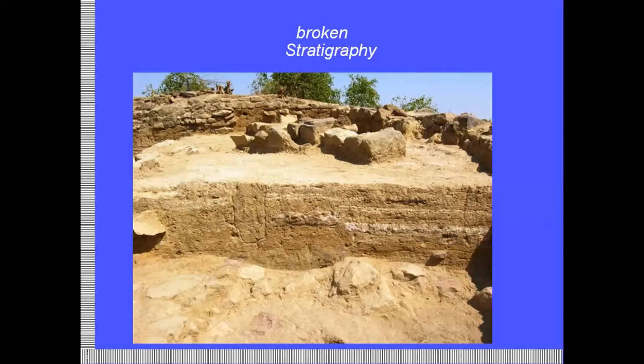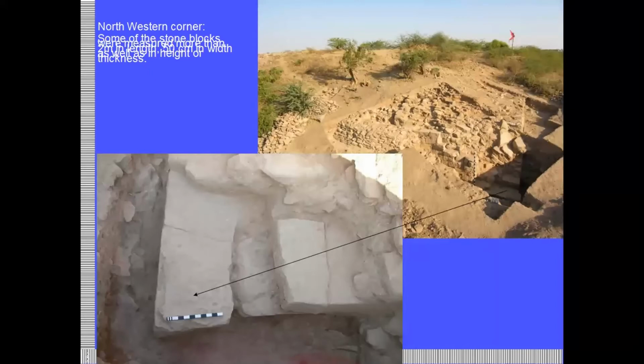In the coming slide, maybe you will see that at the base of the fort wall in the northwestern corner, what you see are huge stones, the length of which measures about 2 meter, and the width and height are about 15 centimeter. Such large stones were brought from the nearby hills to raise the wall, and such large stones have been placed at the base. And then of course, in the upper part stones are smaller, but they are semi-dressed ones. You can see here this is the same corner, but the wall has been repaired outside. You can see this repairing here. A small retaining wall has been built. Perhaps there was some problem in the wall.